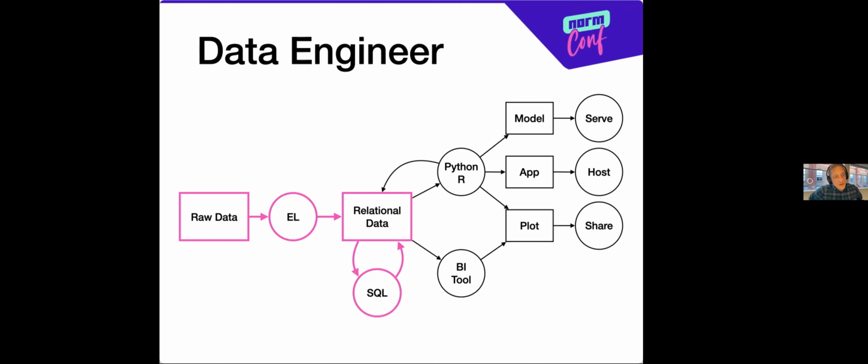Or the data engineer, who is thinking about how we are going to extract and load the raw data and get it into the relational data, and how we are going to run the pipelines, which are a batch of SQL queries that we run on the relational data and continue to write new relational data into the relational data store. So everyone has a place in this graph, and it's usually a path through it that you are responsible for and that you think about.